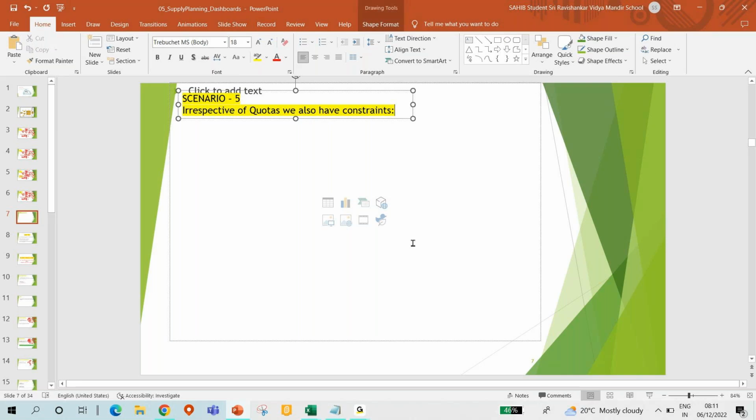So now let's say that if we say 50% and 1500 is the demand, 750 will be on one plant and another 750 on the other plant for the production receipt.